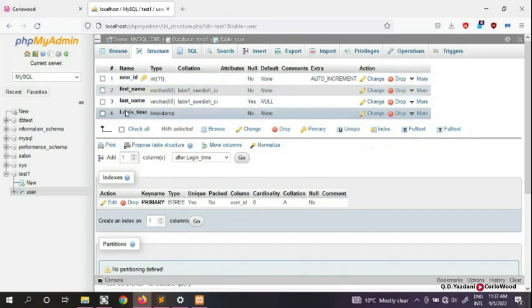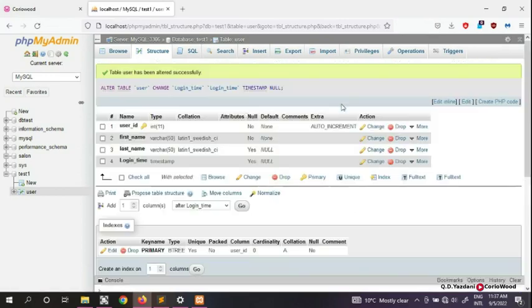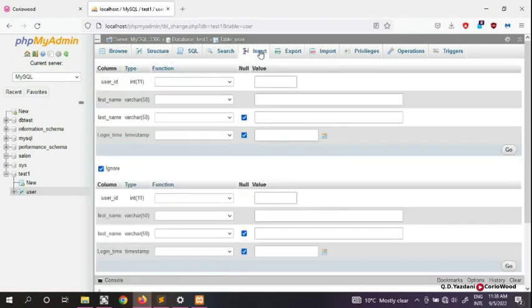And if you need to make a change, we need to put some sort of value here. For example, we come here to the timestamp, and where it says null, you need to put a null. It means we don't put anything, and it's still okay. So if you look in here now, our login time has a null, and we come here and put insert, and we add the same values.